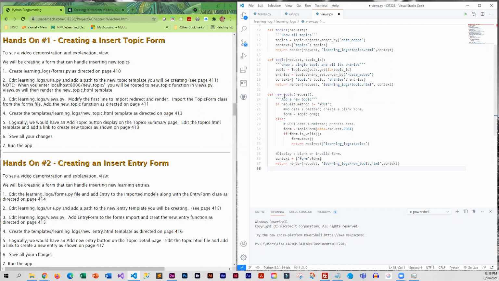And so at this point, we have added the information for the form, the URL, and the view. What we have left is the actual HTML page that will display.